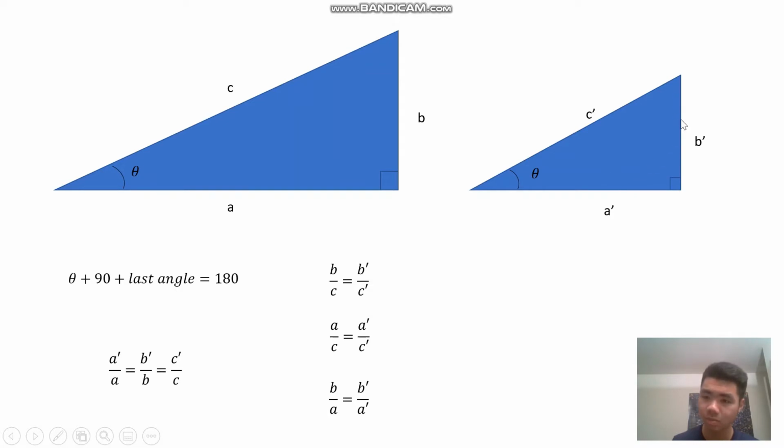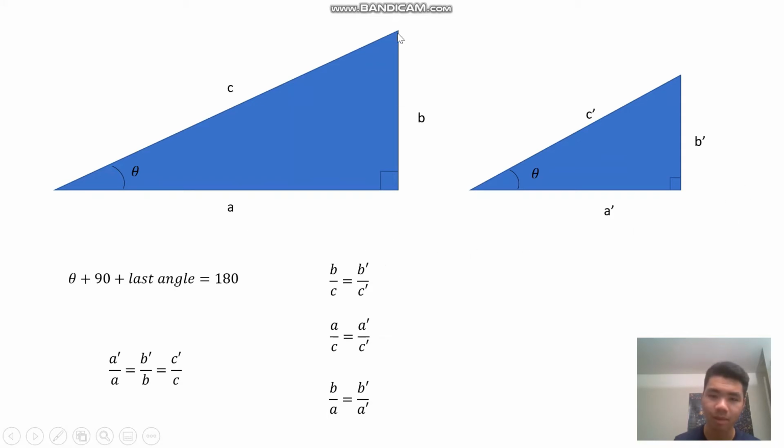If I take this B prime side and divide it by this C prime side, it will be the same value as B over here divided by C over here. This is proven by this equation right here, which we showed through AAA similarity. So that means it doesn't matter how large this triangle is. It could either be large or small. If it has a 90-degree angle and this angle theta stays the same between both triangles, if I take any side and divide by any other side, the ratio will hold between triangles.